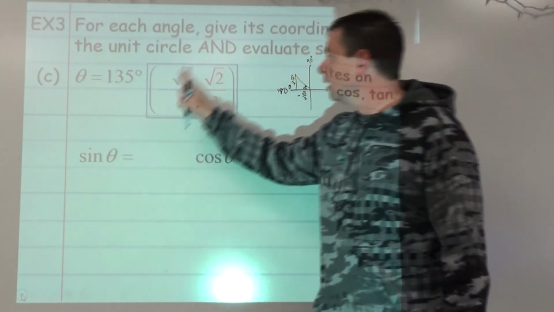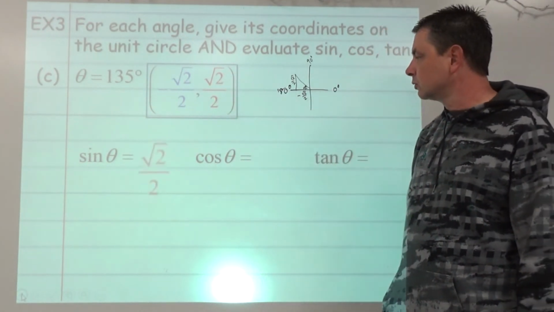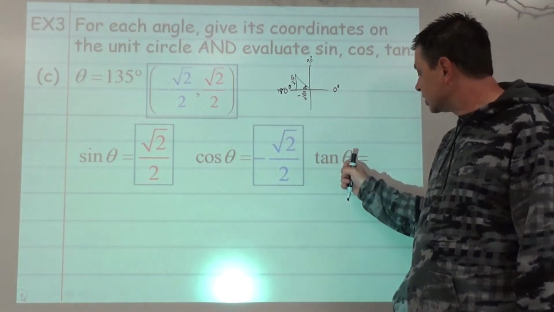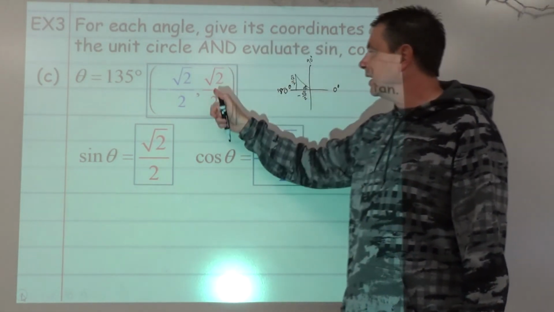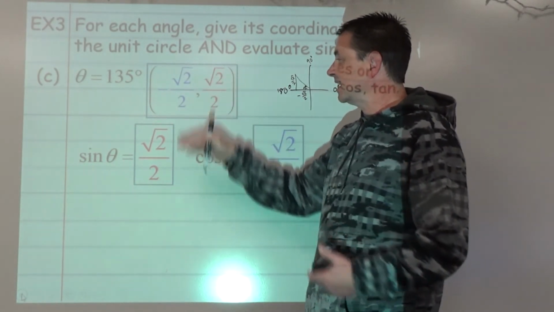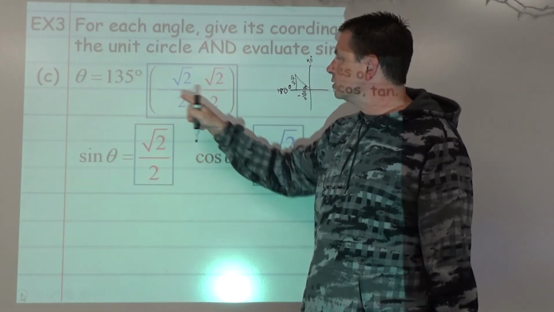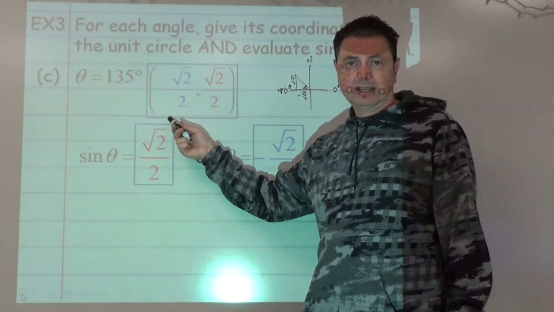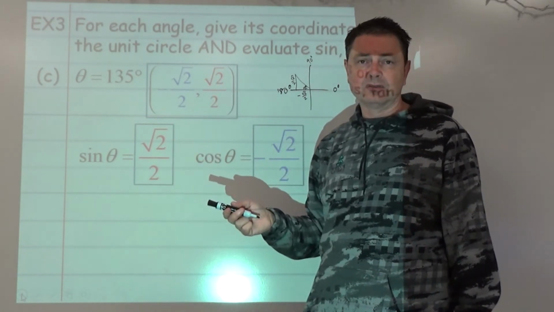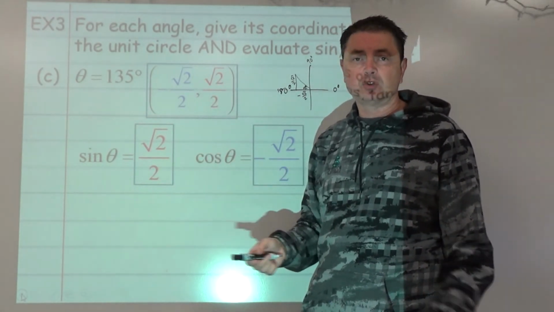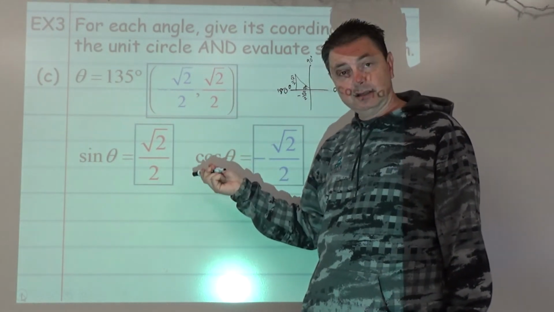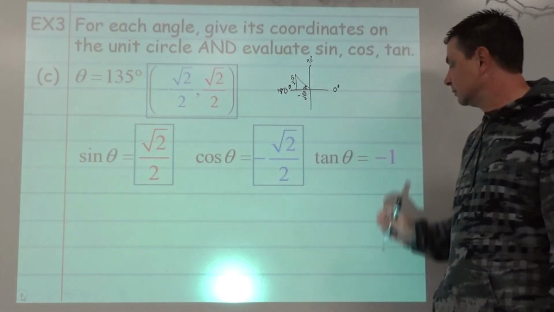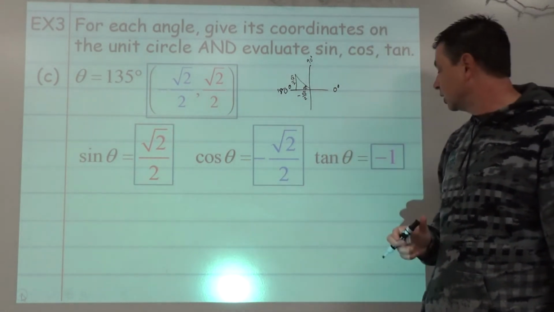All right, sine of 135 degrees is the y-coordinate, √2/2. Cosine is the x-coordinate. Tangent is the ratio y divided by x. Now we could kind of set it up this way. We could know that it's root 2 divided by negative root 2. But really, it's a number divided by itself. And anytime you have a number divided by itself, whether it's 7 divided by 7, 20 divided by 20, you're going to get 1. But in this case, since it's a positive divided by a negative, we're going to get negative 1 as our tangent ratio for the tangent of 135 degrees.